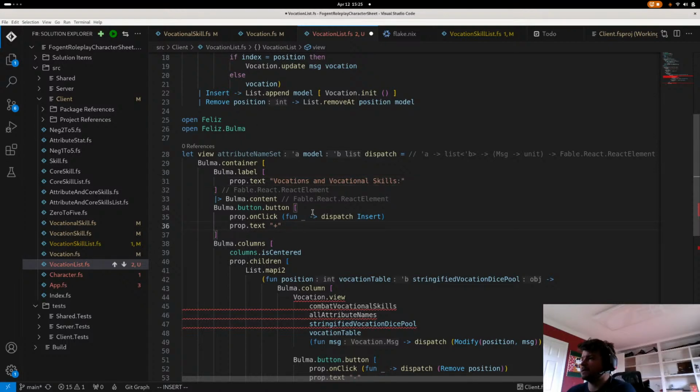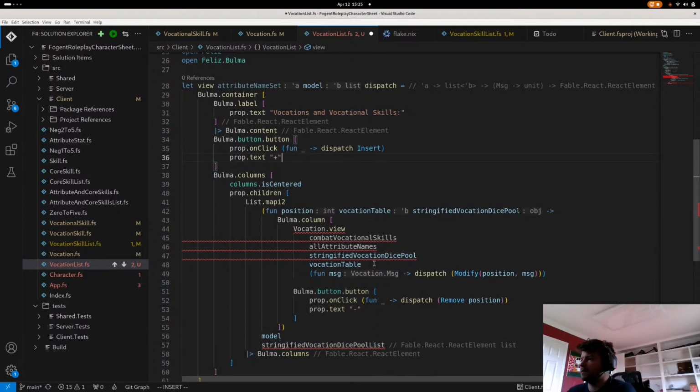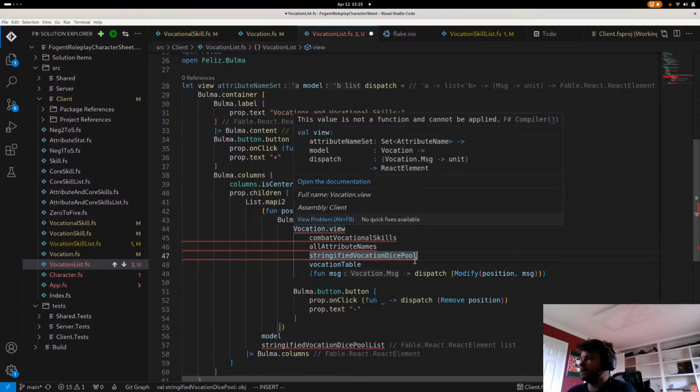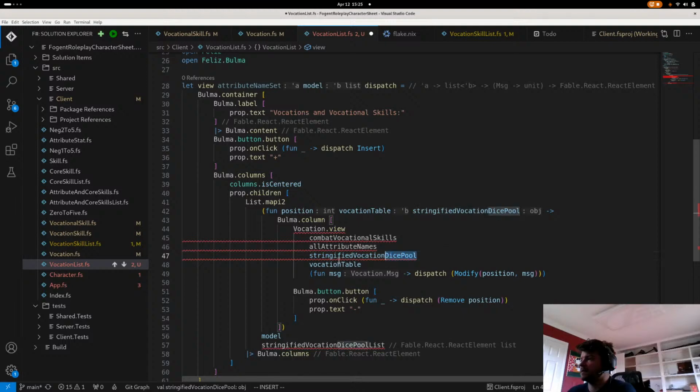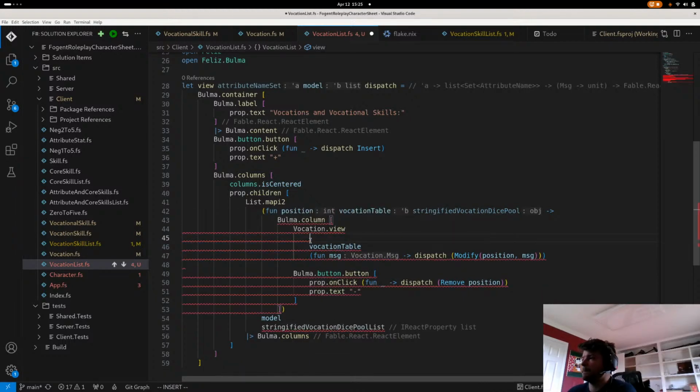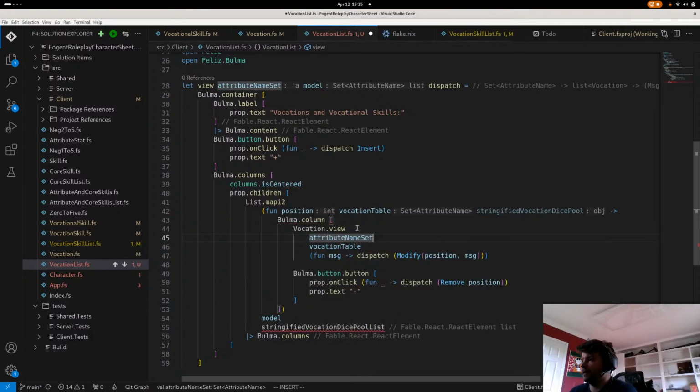We got the little checkbox to insert. We don't need a bunch of this crap now. So then our view here we'll need in the attribute name set. Looks good.